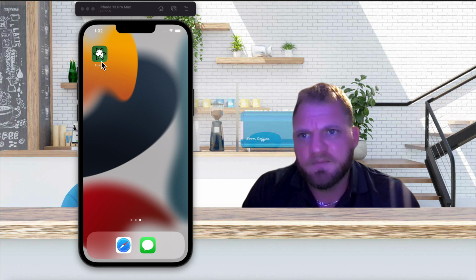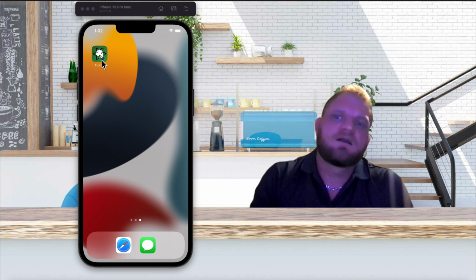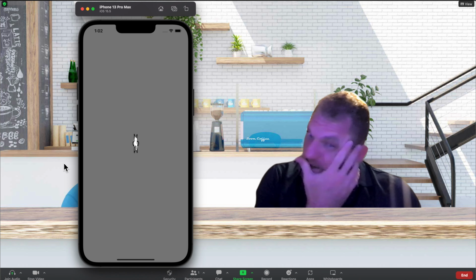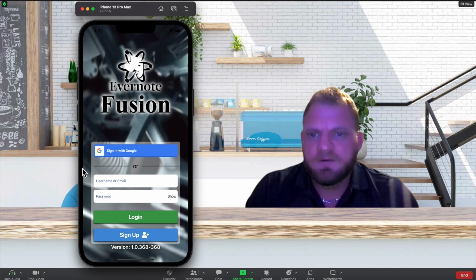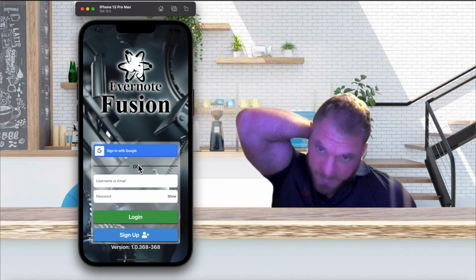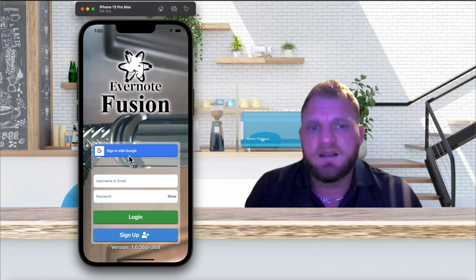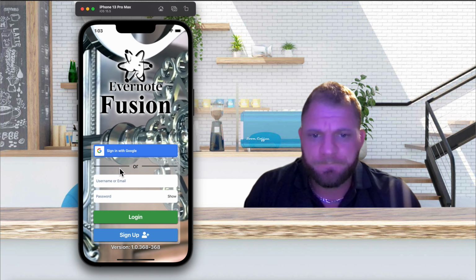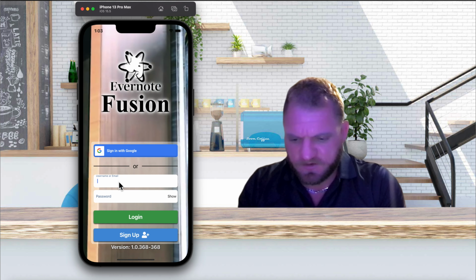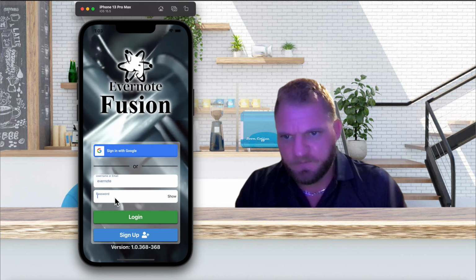I went with this icon that is a merger of the Neutron icon with the Evernote elephant. And then it's just a brief little splash screen there. And then this is the login screen. The Google sign-in does work, but I would have to do a little bit more logic to tie it into the one login, so I'm going to bypass that here. Let's just use this dummy account that I made.